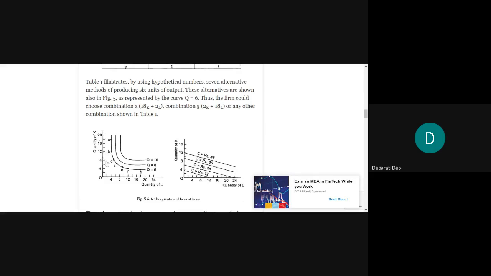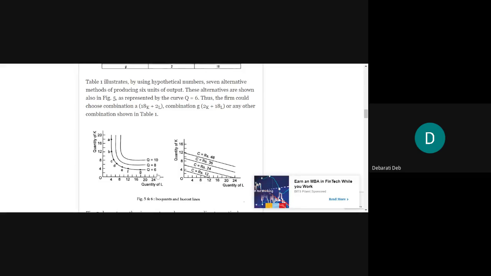Okay, so can you see the similarity between this isoquant and the indifference curve? In indifference curve, it was quantity of product A, quantity of product B on the y-axis, and then we had plotted different combination of these two products that gives the equal level of satisfaction. Satisfaction we could not measure in numbers, so we did not write anything such as Q equals to 6. But here, the level of output can be easily measured in terms of number of units. So that is 6. Thus, we have plotted and written that Q is equals to 6.